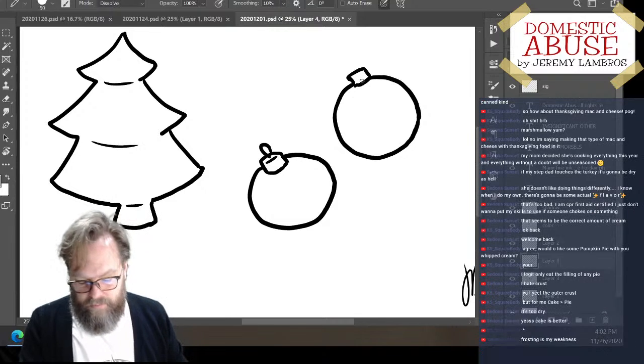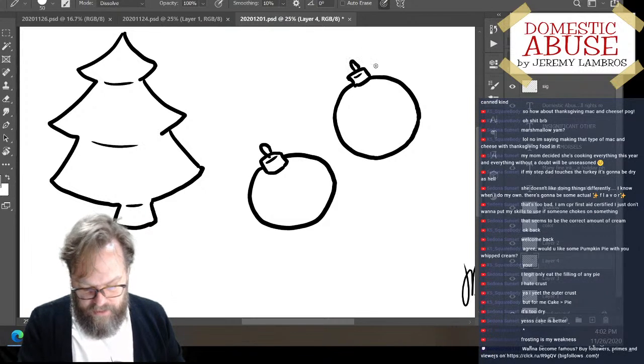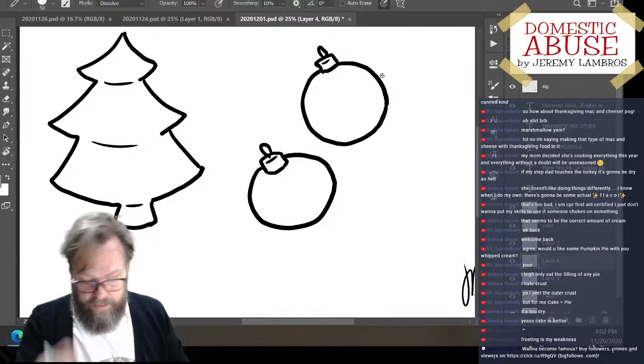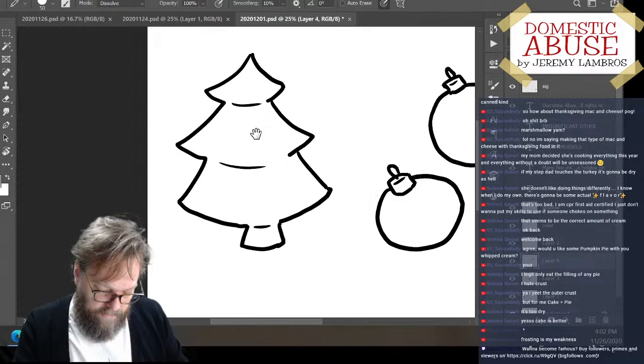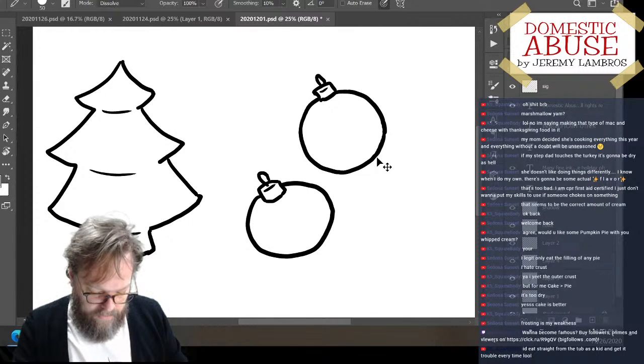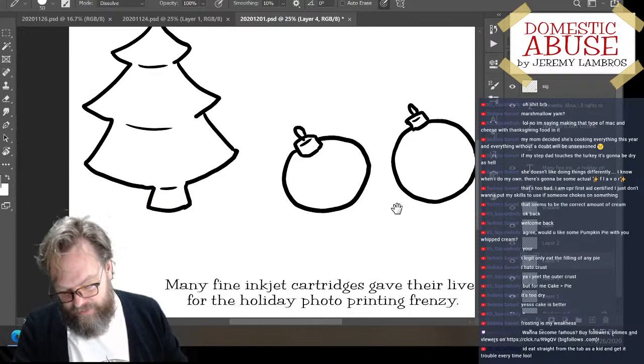And this is a thing, it'd be very easy with digital to cheat the roundness, because I can make perfect circles on the computer, but then they look like computer circles. All right, so menacingly large Christmas bulbs.